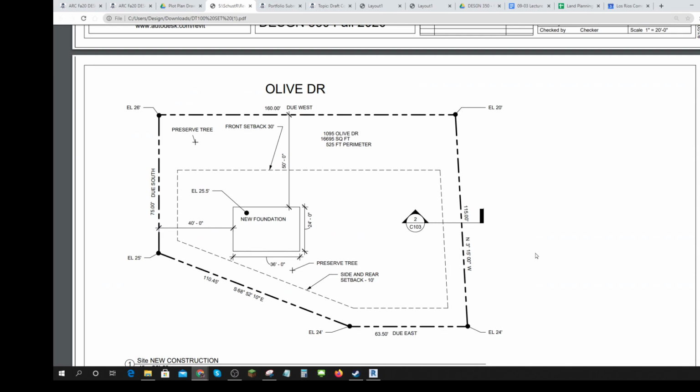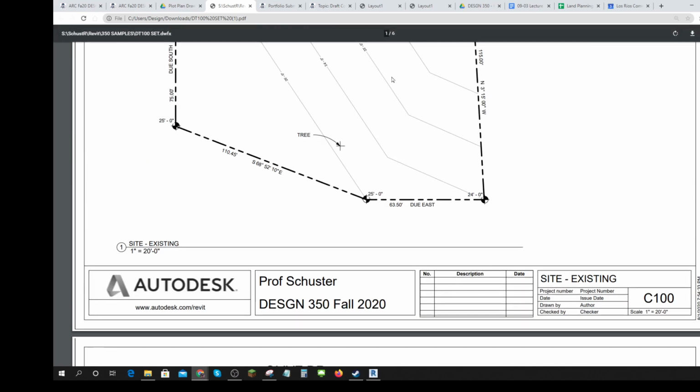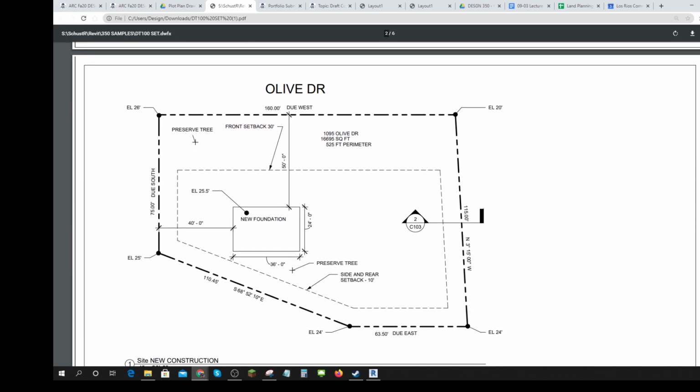So let's take a look at this one. Let's look at the line weights again. Again, the property lines are popping out. And do you see how I did the elevation tags on this one? I just used an annotation tag, and I just put a dot there, and I put the elevation. And notice on this one, I got everything outside. And this one, all of this information here about these topographies, they'd get in the way here. I don't need it. I don't care about it. I don't want to know about it.